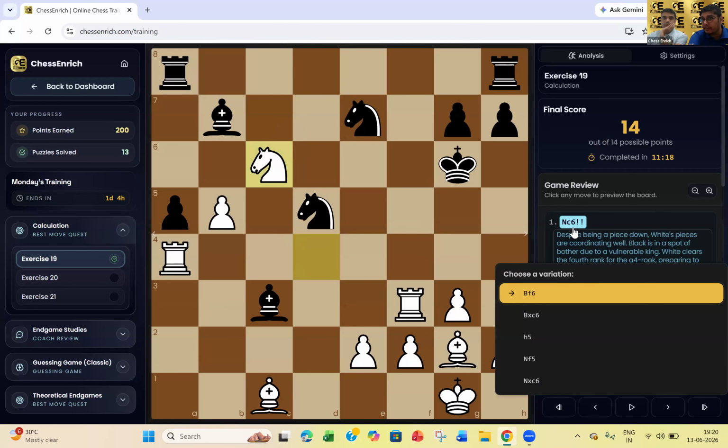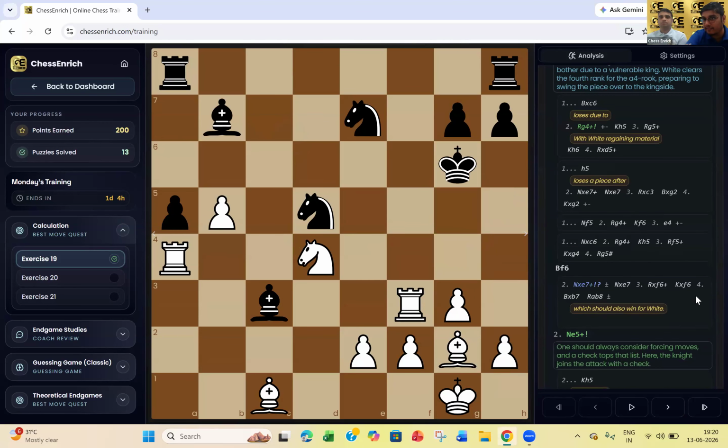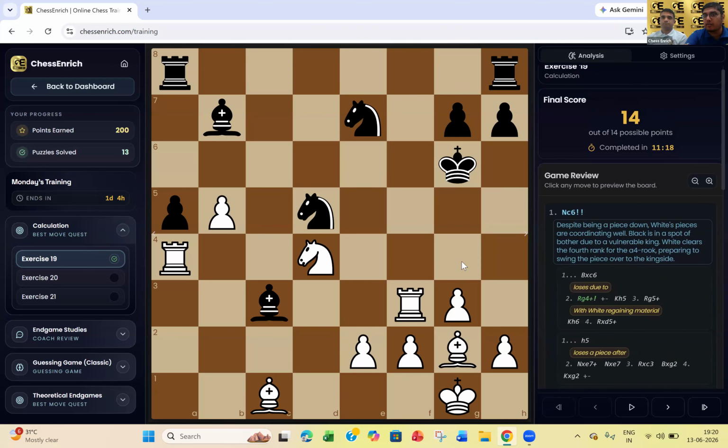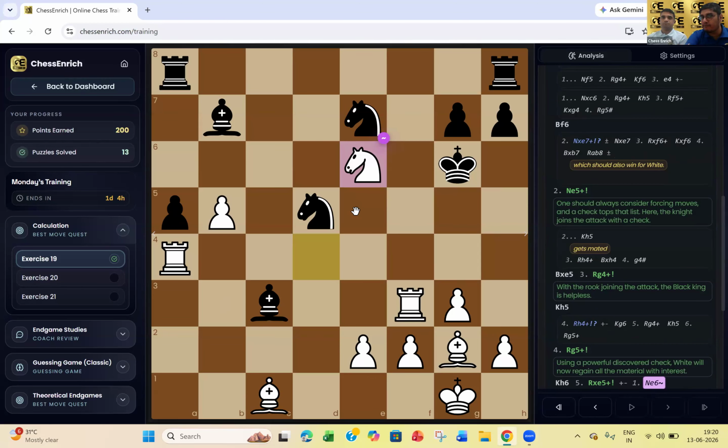I can play out the moves. I can read the text. The explanation of the position is there. I can select, let's say, bishop c6 and see this. I can also, in the first move, I think it should be mentioned in the bottom. Just a moment. Can you please help me with the scroll? Thank you. No, it's not mentioned. Okay, so let's say I want to think about knight e6. It's not mentioned. So I play it and then it makes this purple color, magenta color, where it is not going to be saved, but this is going to be there.